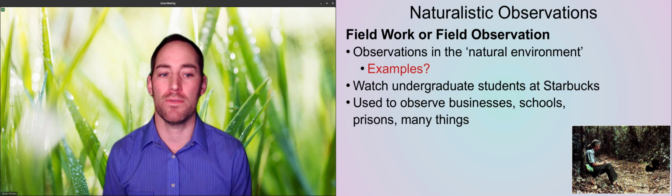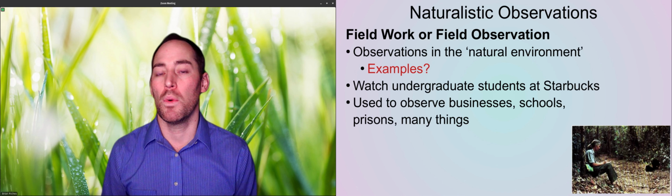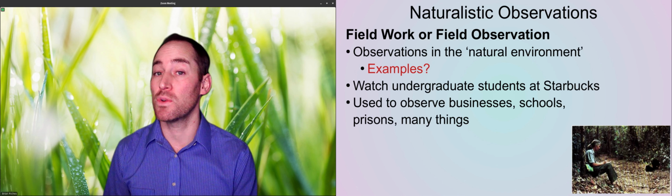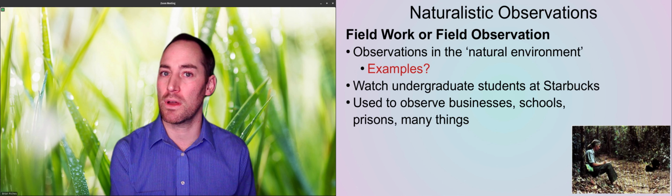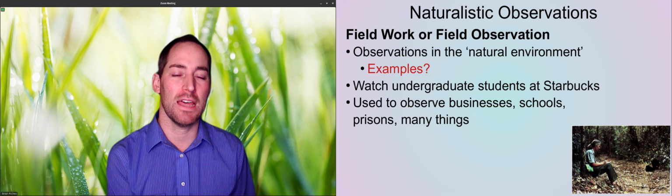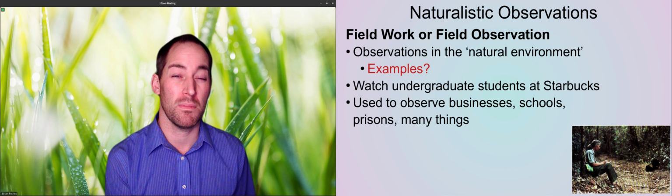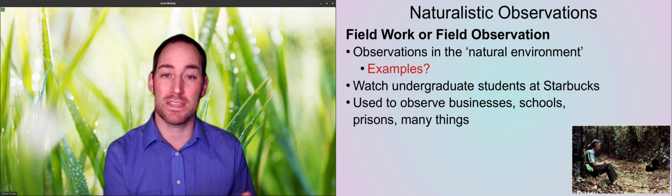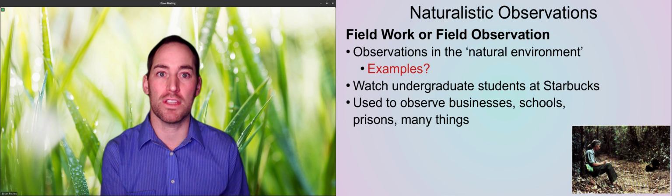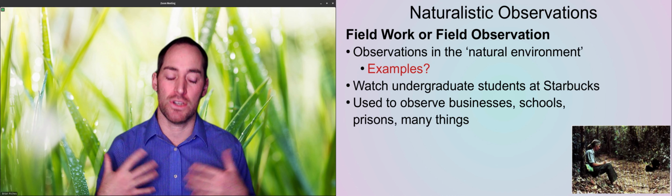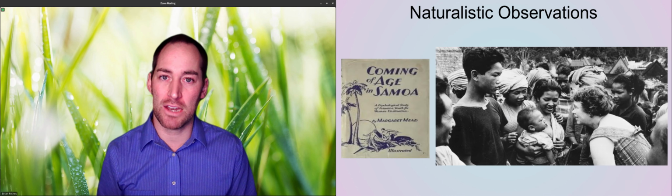For a good example of this, a natural observation of school would be something that someone who's in the school could do. But let's say the principal comes into a classroom one day to observe. Is that now a naturalistic observation? Probably not, right? The presence of the principal there is probably not a usual thing. Maybe the class often has classroom aides that change often, so a new aide who's actually observing the classroom might not change the behavior at all, right? So naturalistic observation, you're trying your best to have the environment as natural as possible.